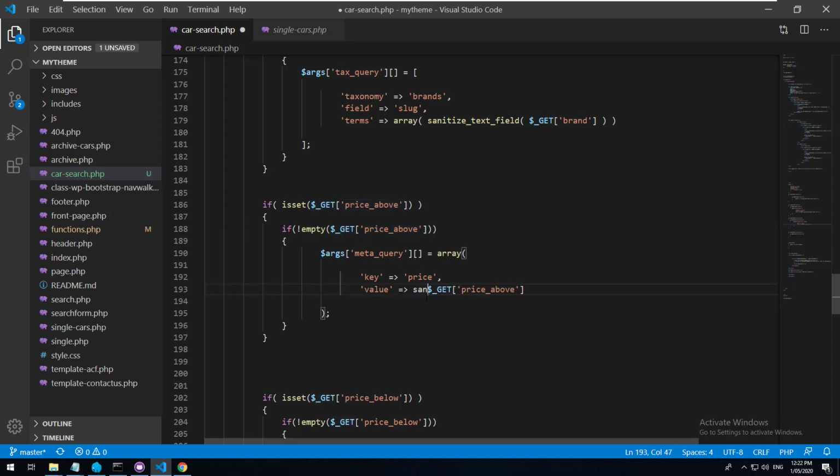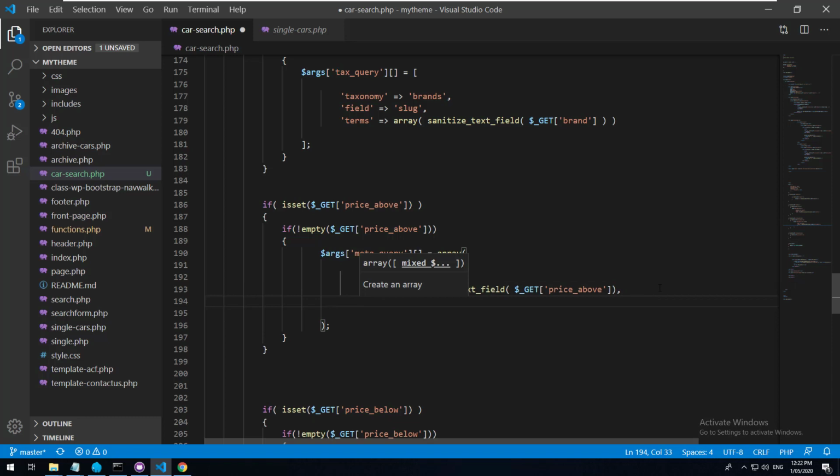Remember, let's sanitize the text field so that it can't be manipulated. And then we also have the comparison. So comparison is like if you want it to be equal to, or if you want it to not be equal to, or if you want it to be LIKE, so just in case it's not exactly, if they type in like 2,000 but results for 20,000 will come up as well, you could make it LIKE. That's typically used when they're searching for a keyword in a custom field.